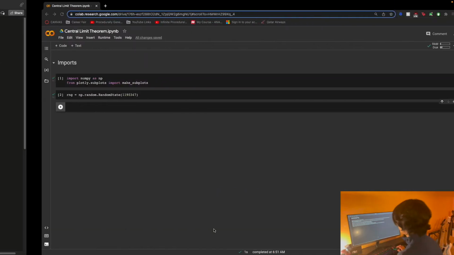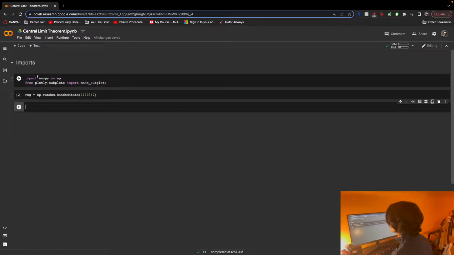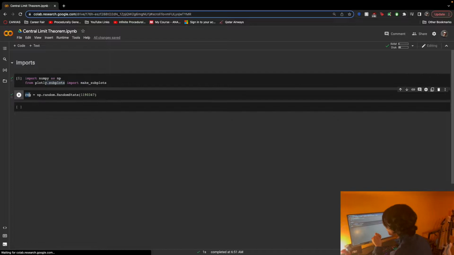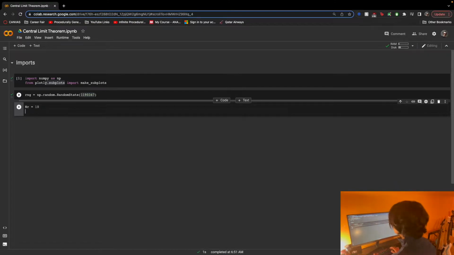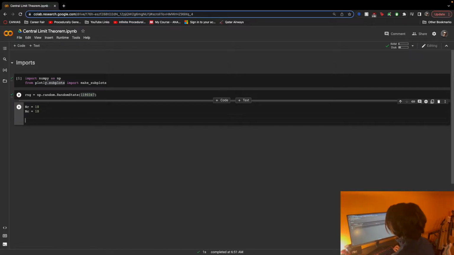First of all, we're going to head over to Python, and I've already imported NumPy as well as Plotly so that we can actually make our plots. I've also created our random number generator using a seed. The first thing we're going to do is make two variables: nr, which I'll set to 10, and nc, which I'll set to 10 as well. Basically, I'm determining the number of rows and columns of my data. Once I have that, let's actually generate our random data.